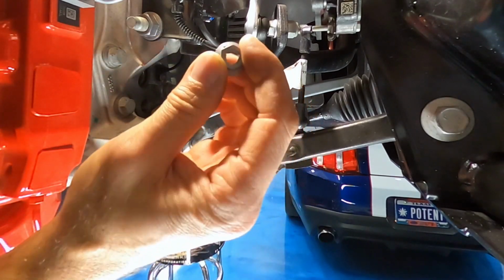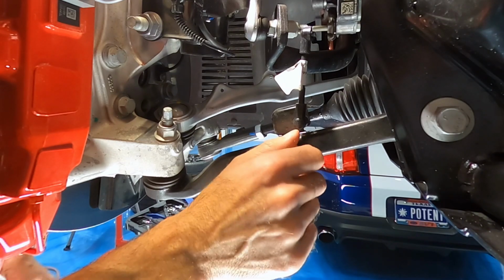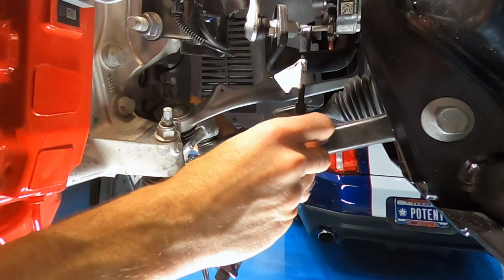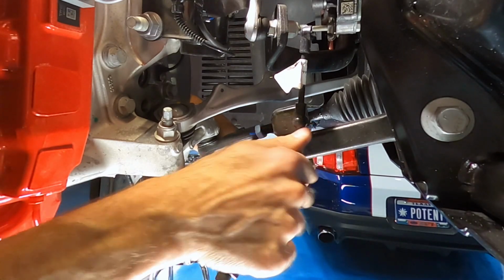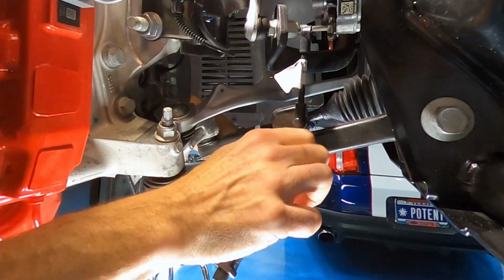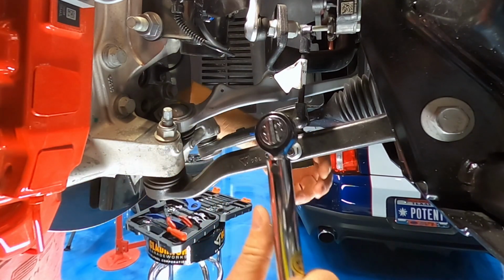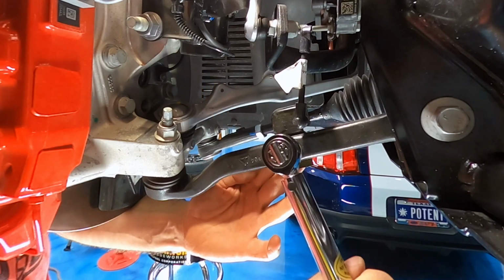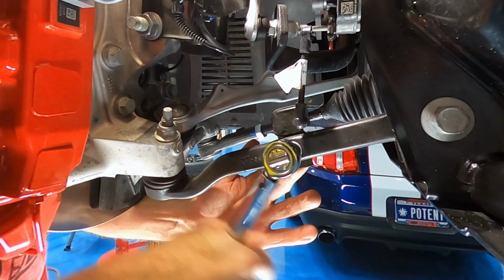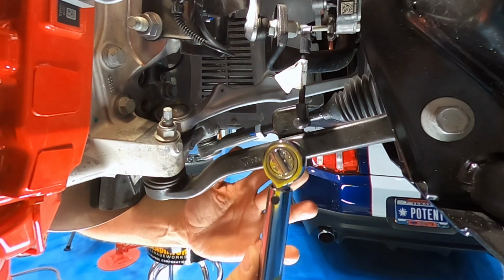Last up on the reassembly is this 13mm nut on the suspension height sensor. And the workshop manual calls for 177 inch-pounds. So we'll see if my little inch-pound torque wrench will find that setting. There we go, it clicked.